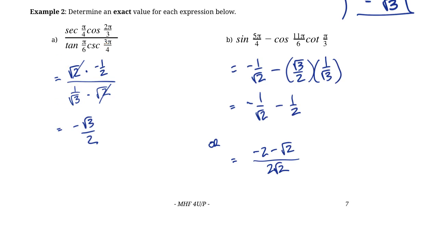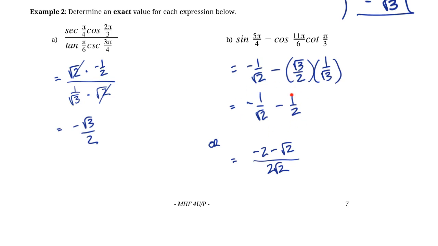And cosecant 3 pi by 4 simplifies to root 2. If you do all the simplification there, you notice the root 2's cancel out, you end up with negative root 3 over 2. Same thing if you go to the second question. I'm not going to show you all the simplification. You can try it yourself. But sine of 5 pi by 4 is negative 1/2. Cos of 11 pi by 6 is root 3 over 2. Cotangent, remember, cos over sine, of pi by 3 is 1 over root 3. It simplifies to 1 over root 3.